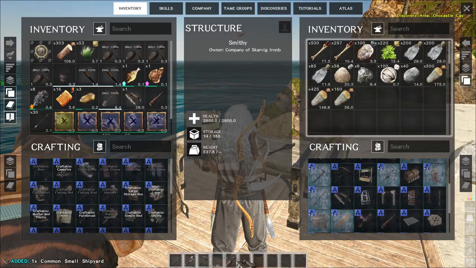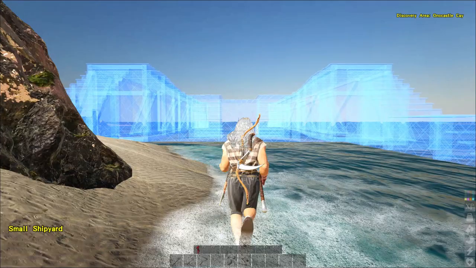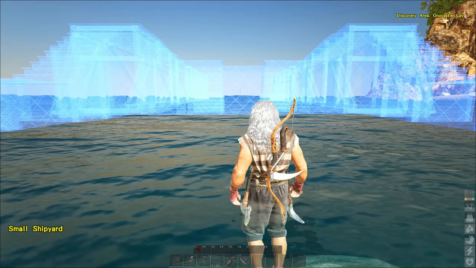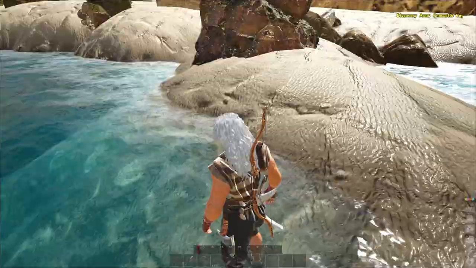And the main thing you want to be concerned about here is you don't want this to be built in the shallows. If you build on the shallows, there's a chance that when you launch your boat, it will not survive. Alright, that looks plenty deep down there. Okay. I wonder if I can build a little jetty off the end of that. That would be nice.